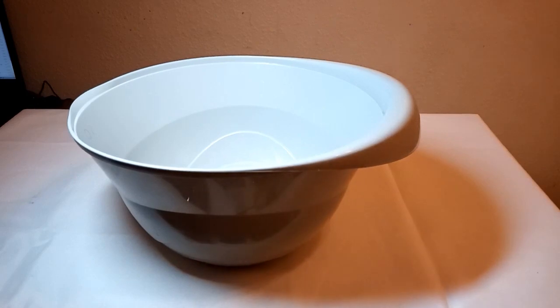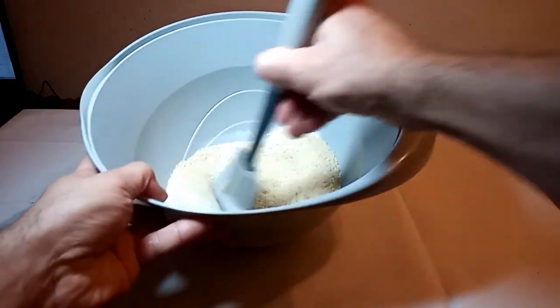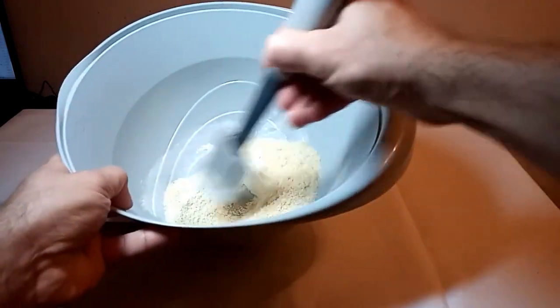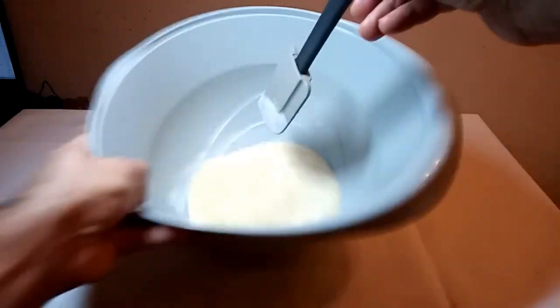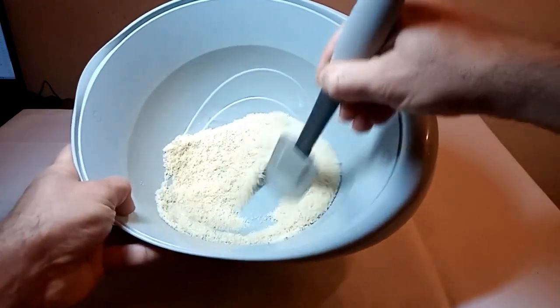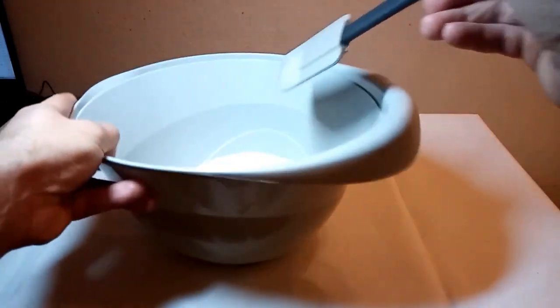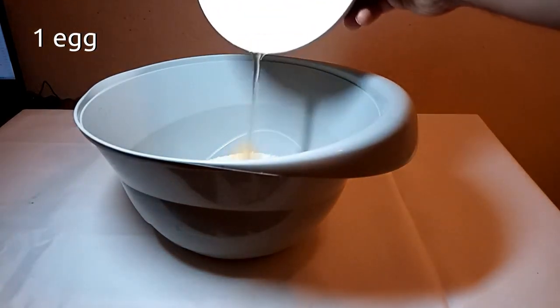Now we are ready to combine well the dry ingredients so that the salt and the xanthan gum spread all over the almond flour. A little bit of stirring. Take the lumps off, just squeeze them if there are any. Okay, and now we are ready to add the wet ingredient, the third and the last one, one egg.